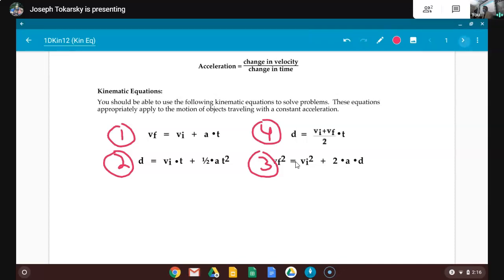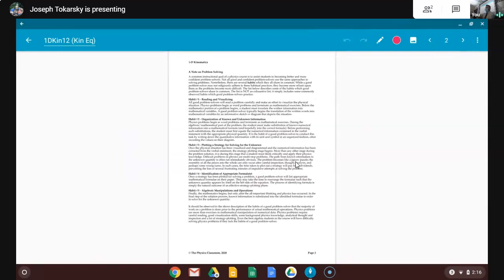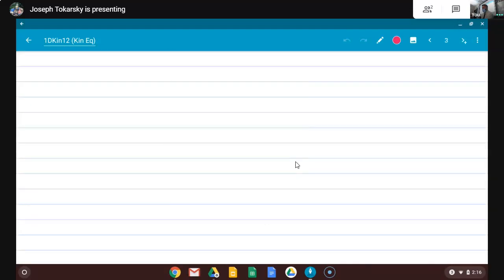So page 2 on this, we're not even going to worry about right now. So I want you to add a third page. We're going to keep adding a page, and for every equation, we're going to rearrange it as necessary. And if there's time today, we'll also get to using some of these. The thing I'm most concerned with today is algebraically rearranging some of these. But it's going to be done for you, so as long as you keep this file and save it, you're going to turn it in today at the end just for a few points.